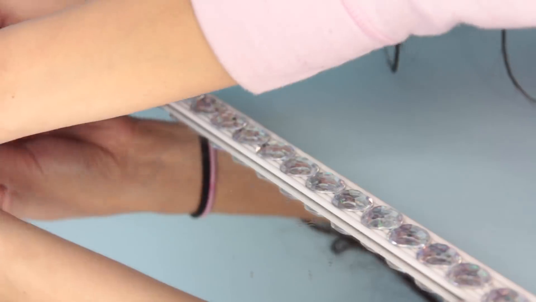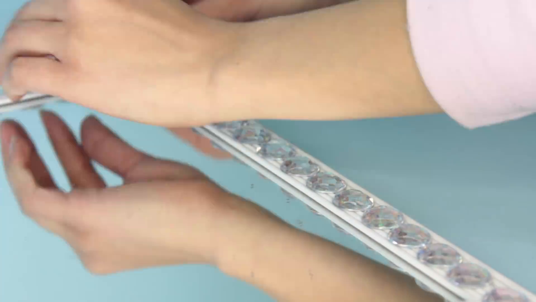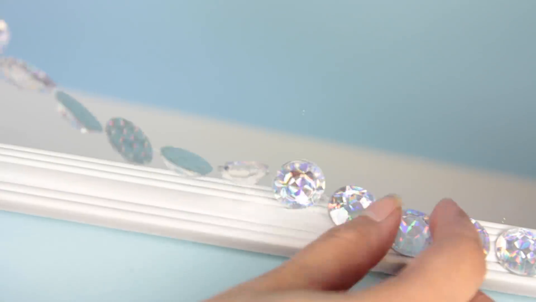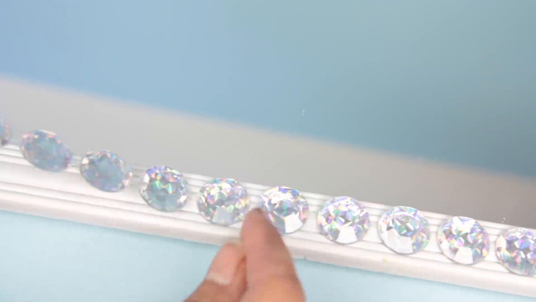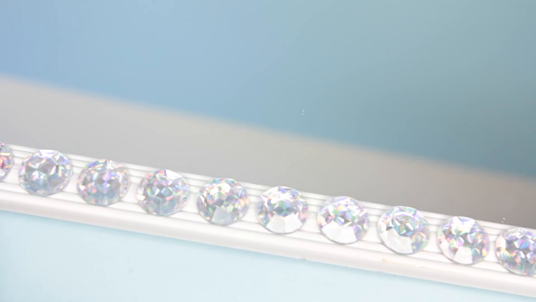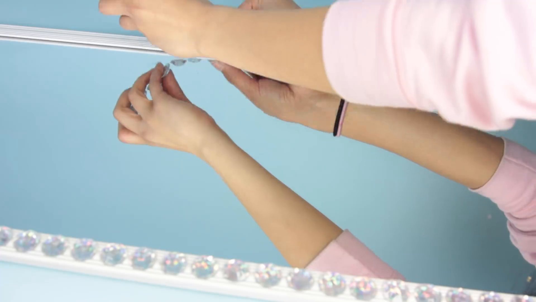So you're going to want to end up gluing this all on. These gemstones are in rows, so when I glued them back onto the mirror, I just applied glue to the top and bottom gemstone of each row. I didn't apply glue to every single gemstone. Just as long as the top and bottom ones were attached with the glue, they didn't fall off. After I did that, I didn't have a problem with them falling off anymore.